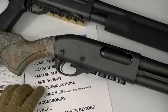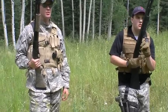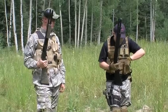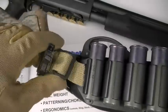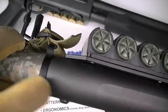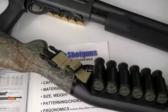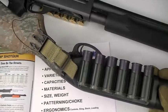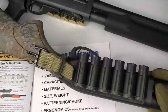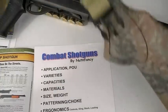It depends. How mobile do you want to be? If you're going to go trucking with your shotgun in a WROL situation mile after mile, maybe you're on a neighborhood patrol, keeping your neighborhood safe after a Katrina style of incident, seriously, I want a gun that's comfortable to carry. Notice on this one, wearing a single point sling. By the way, that is a plate adapter. I'll try to find out where I got that. It screws in between the receiver and the stock, and it allows mounting of the single point sling. My kind of cutoff to go single point sling is about 7 pounds. Once you go over 7 pounds, and this is slightly over, I recognize that, especially loaded, it's kind of burdensome, honestly. So I'm kind of testing it on the 870 fully loaded, and I'll get back to you. Maybe I won't on that, but that's just kind of a practice deal in the Nutnfancy project.